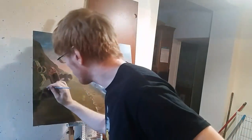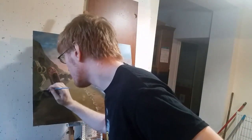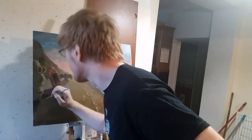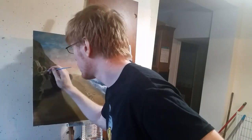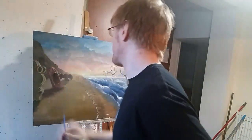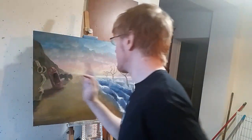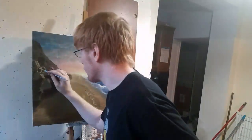Sort of sure there's a little something going on, you know. Something. We wouldn't see this part here though, unless there was a light coming from it. I suppose that's what it looks like. It looks like there's a light coming from where I am into the painting, and I suppose I'll just go with that.